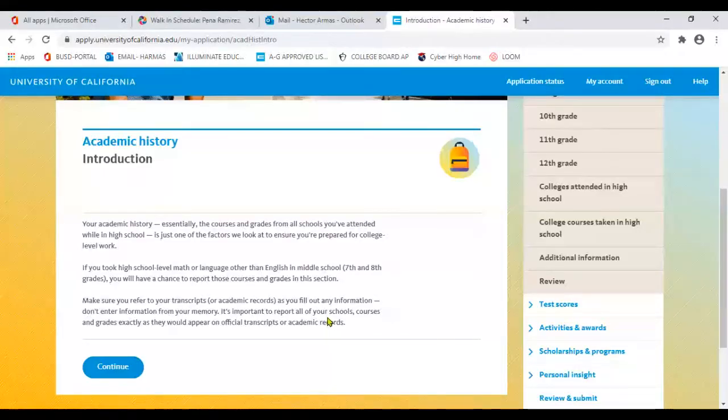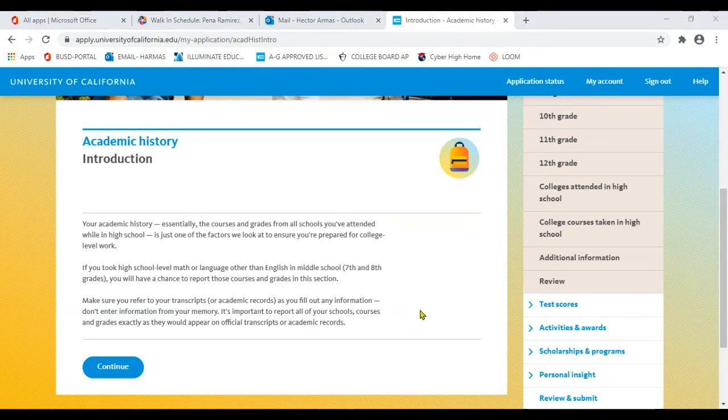However, if you remember on one of the screens, which we'll have Mr. Armis show you, if you qualify based on the income that you provided, if you're eligible for a fee waiver, then you do not have to pay for up to 4 schools. So you are able to apply to 4 schools without having to pay that $70 fee for each. Now, if you apply to 5 schools, for instance, and you have the waiver, you won't pay for the 4, but you will have to pay $70 for that 5th school. So it'll give you a balance at the end.